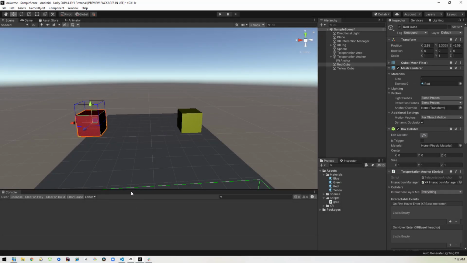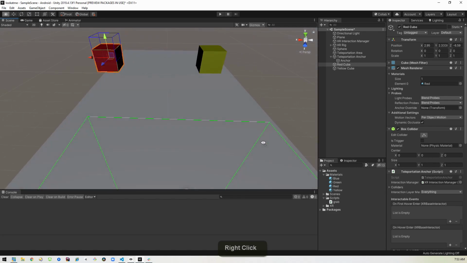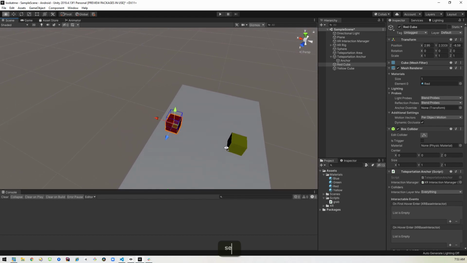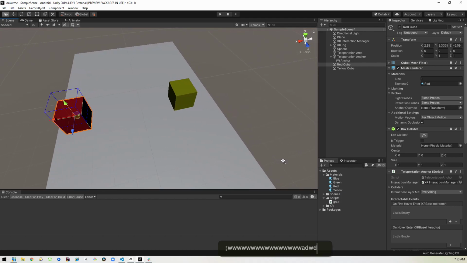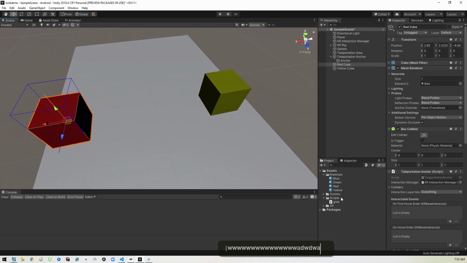Okay, so what if you want to programmatically determine where you're going to go? And you don't want to use the teleportation area or anchor or anything like that. You want to just go anywhere, right? So we're going to need some scripting for this. So I'm going to go ahead and create a new script.